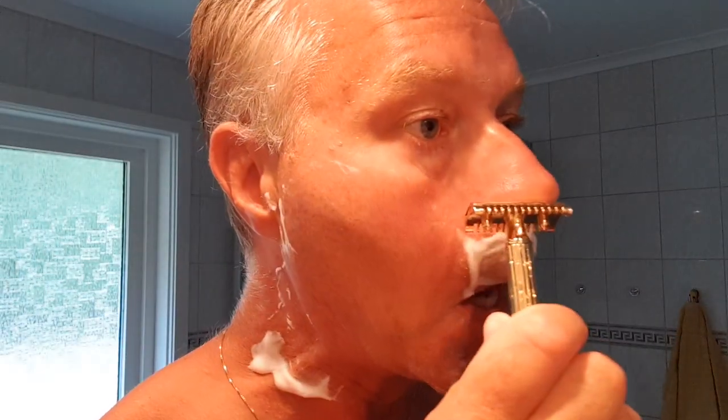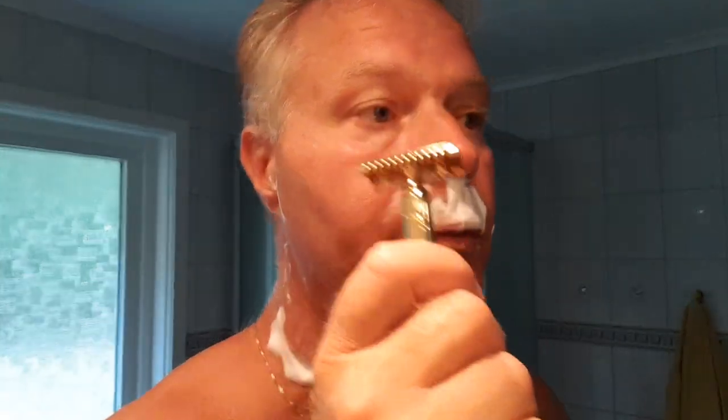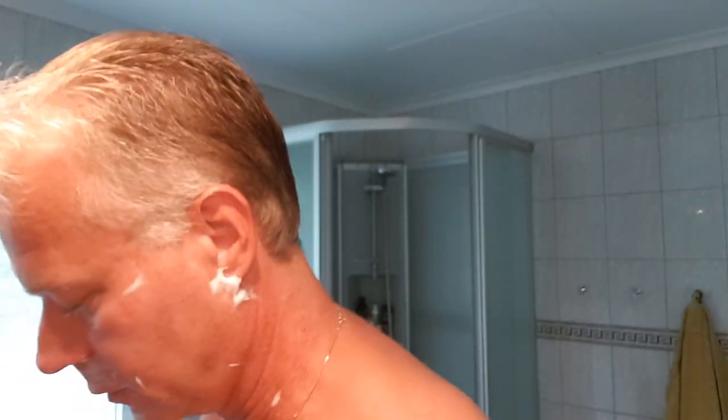I love this razor. If I only had to choose one for the rest of my life, it would be this one. So efficient and smooth. Okay, first pass done.